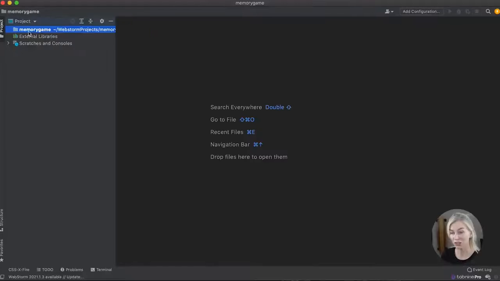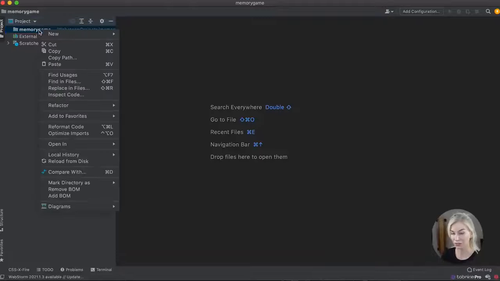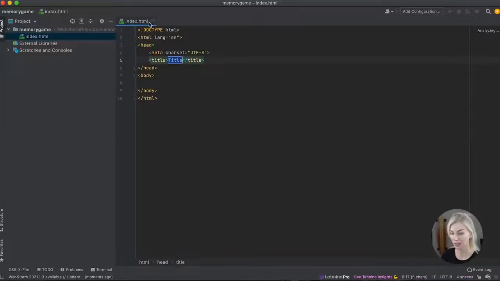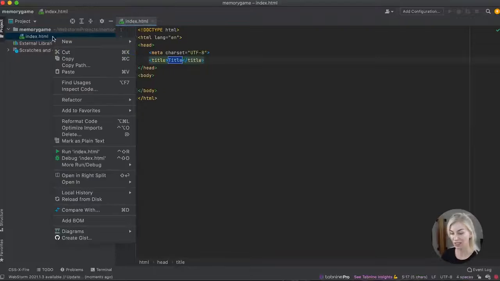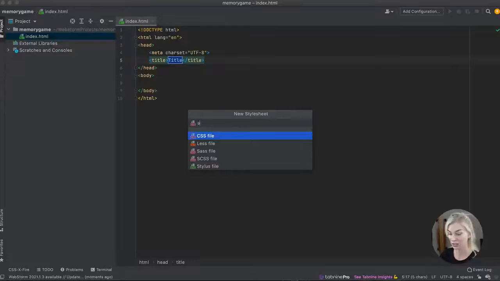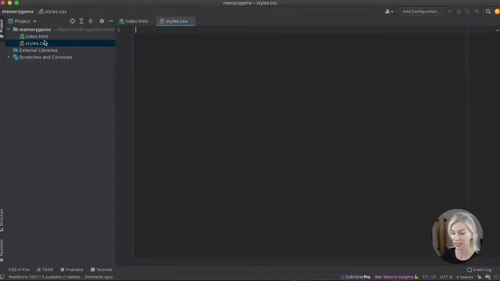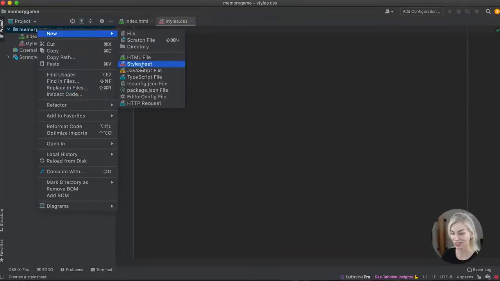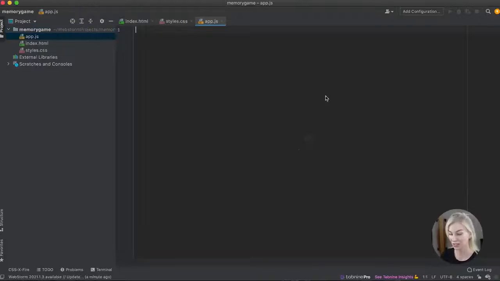So once my directory has been made, I'm just going to add some files to it. So I'm going to create a new HTML file and let's just call it index.html. So there we go, index.html. And I'm also going to create a CSS file for all our CSS. So a new styles.css file, or I could just choose CSS. Just click on that. And of course, a JavaScript file. This is a JavaScript tutorial. So here we go. I'm just going to call it app.js, just like so. So there we go. There we have our 3 files.